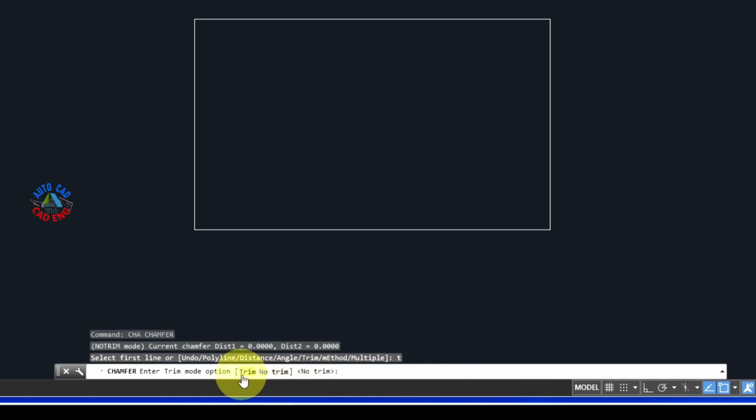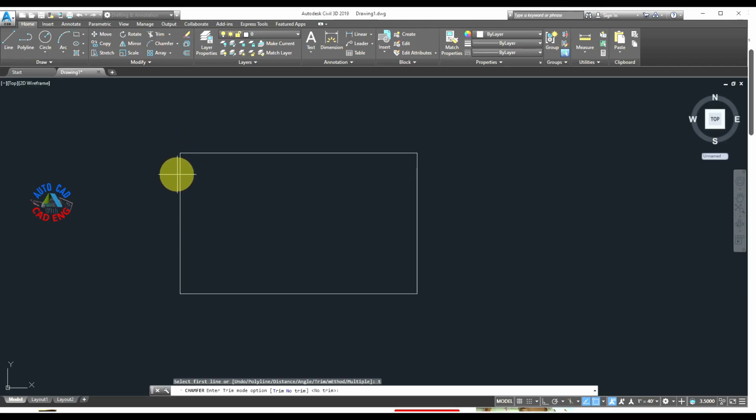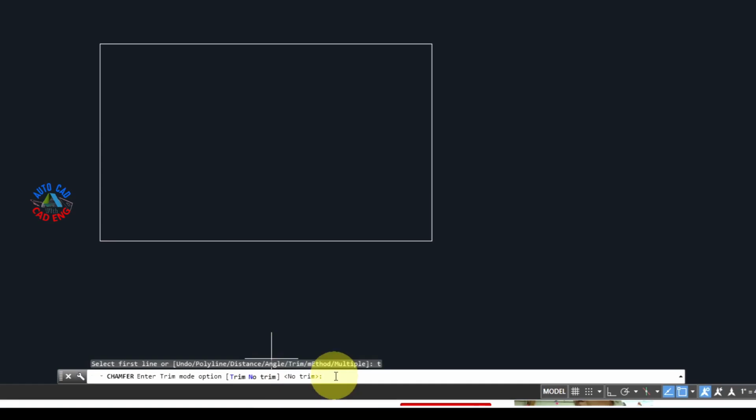Now I got two options to select, trim or no trim. If I want to keep this corner as well as I want the chamfer, I want to keep both, then I will select no trim. So I can click over here, or just hit spacebar. It will not trim when I give a distance or apply this angle.